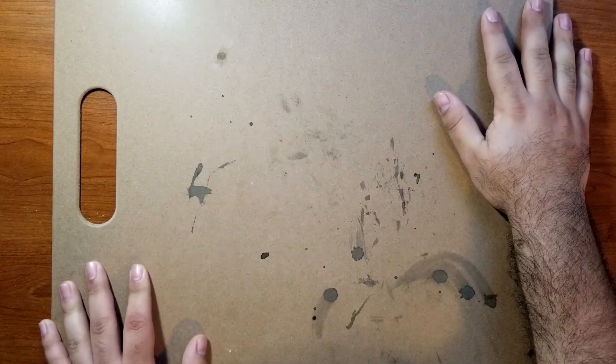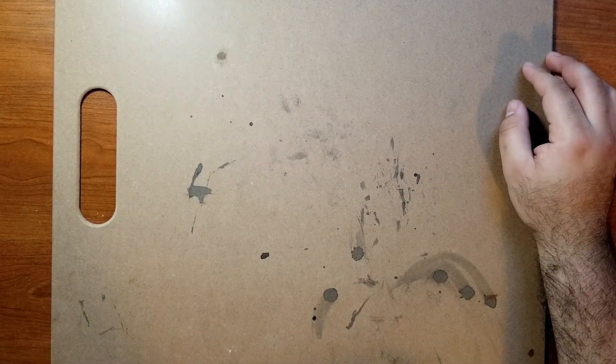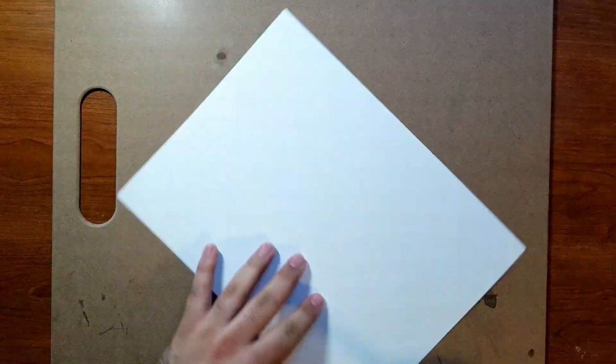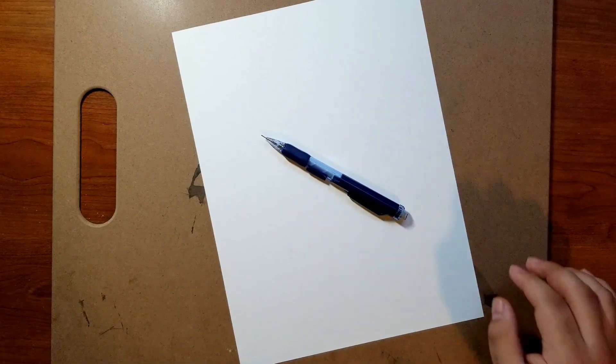So first off, let me go over some materials. You'll want a flat surface to draw on — I've got this giant clipboard thing, but you can use a table or a desk or whatever. And then that's it: paper and pencil. It's pretty much all you need, and right now that may be all you have. Honestly, for years I just used printer paper and whatever pencil I happened to have, so if this is what you've got, perfect, you're set.